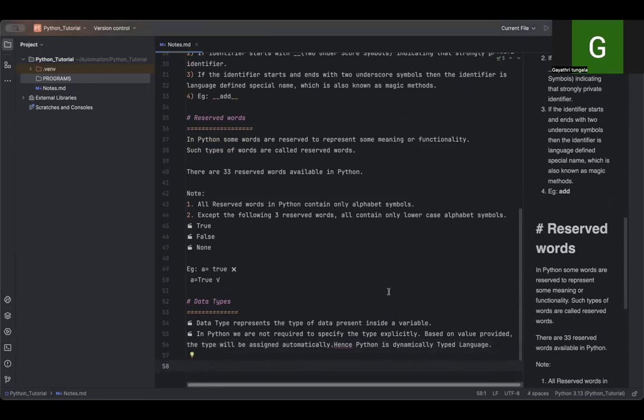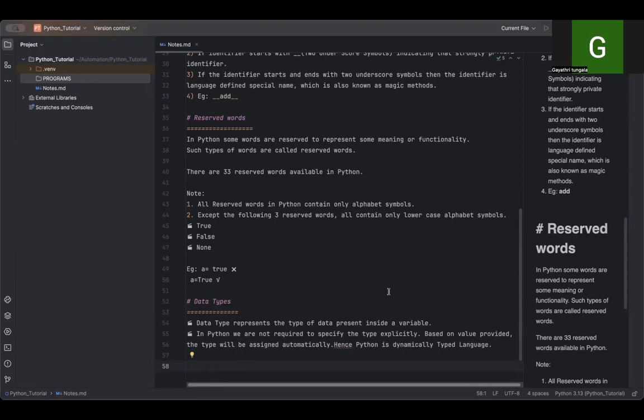Python contains some inbuilt data types like int, float, complex, bool, str, bytes, bytearray, range, list, tuple, set, frozenset, dict, None. These are the different kinds of inbuilt data types.